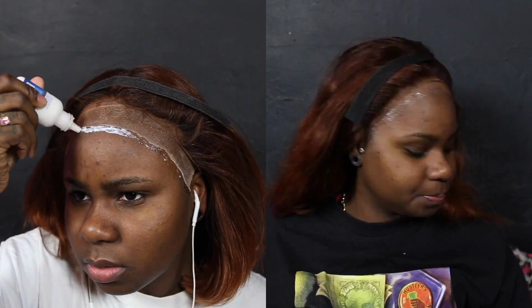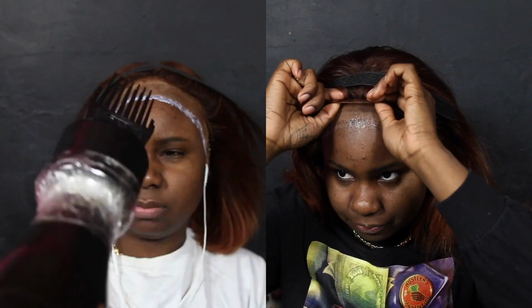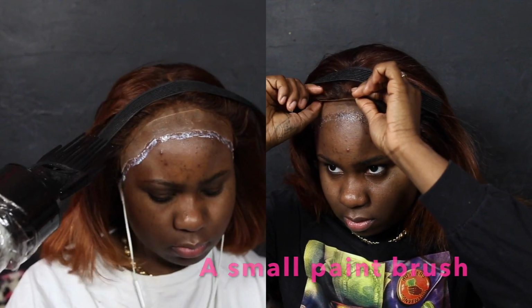The white shirt side, I use the Ghost Bond glue, and I would say to use your finger, just rub it with some rubbing alcohol or something, make sure it's clean, no oils really, and use it to smoothen out the Got to Be Glued. Because when I used the silicone applicator from e.l.f., it kind of left some lumps and bumps in there, and then I used a brush too, but I didn't record that. That was a different day.